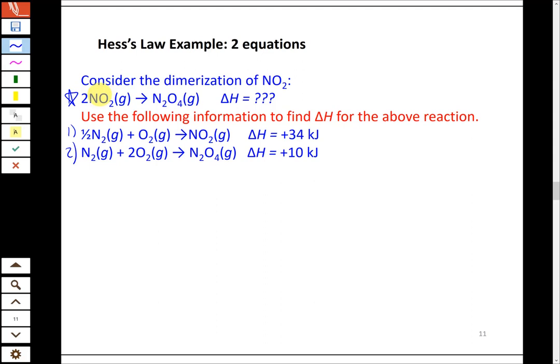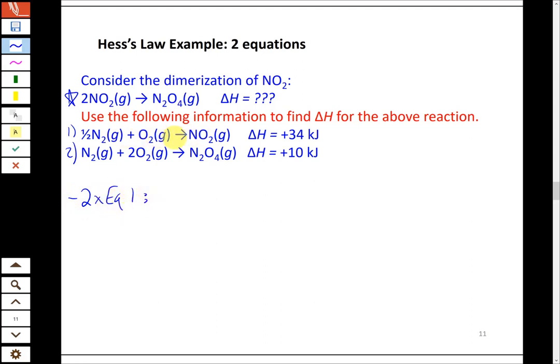But what we see is that NO2, which is a reactant in this equation, only shows up here in the first given equation. So now we can know what we have to do to this first equation to make sure that we end up with 2 NO2s on the reactant side. So our equation of interest has 2 NO2s as a reactant. This given equation has 1 NO2 as a product. So there's 2 things we have to do to arrange that. We have to flip this equation so that NO2 ends up on the reactant side, and we have to double it to make sure it has a coefficient of 2. So that's equivalent to multiplying the first equation by -2.